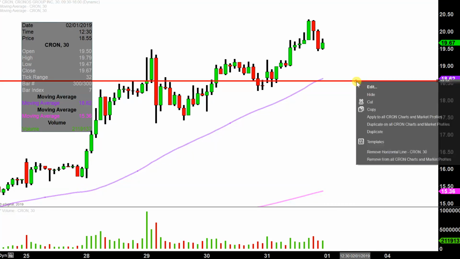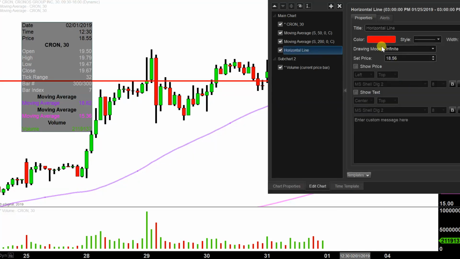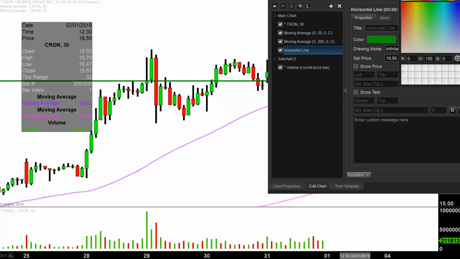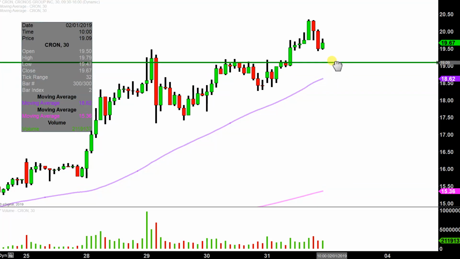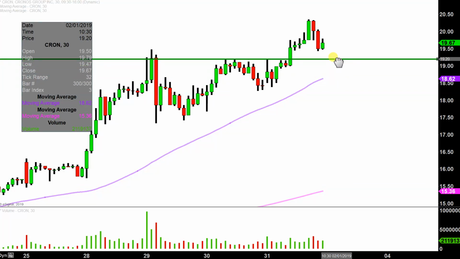And this update is based on a foundational rule in charting, which states when levels of resistance are broken and closed above, you want to see them act as support. So for those of you that did watch the last video, I talked about 1850-ish being that level of resistance, but now that the price is above it, you would want to see it act as support. And this purple line is now crossed up above it, and we'll come back to that purple line. But because of that, I'm going to go ahead and adjust this level up to what I would consider the ideal level of support going forward, which would be $19.20.